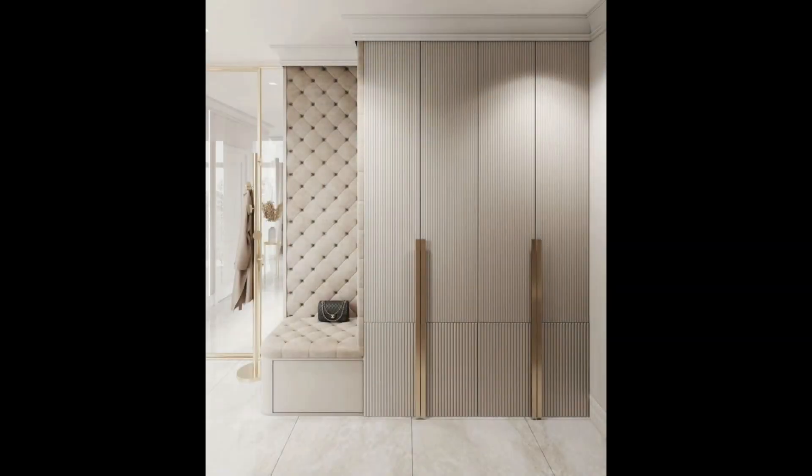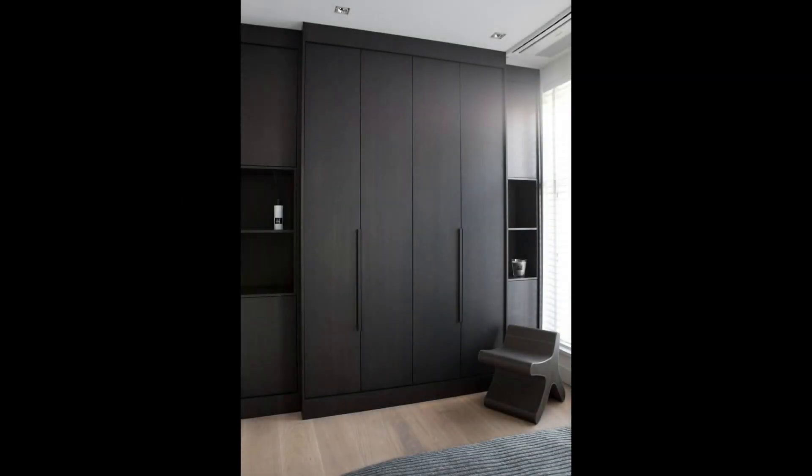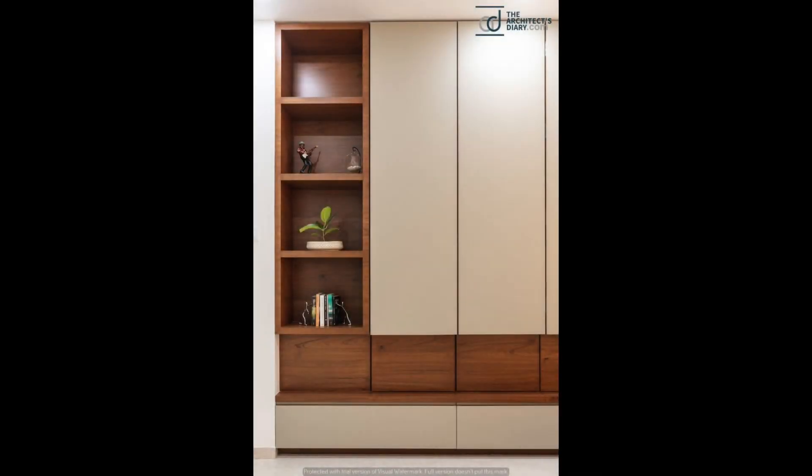10. If you want to go for smaller cupboards in your bedroom, a design like this where the dressing table is attached to the larger framework is a functional and creative option. The key to making this design work is to opt for a decorative pattern on the cupboard and match it with the knobs or handles of the dressing table.